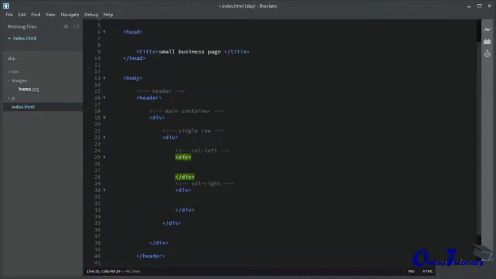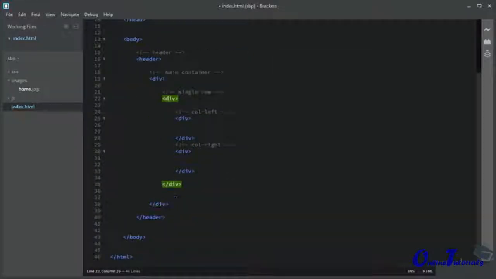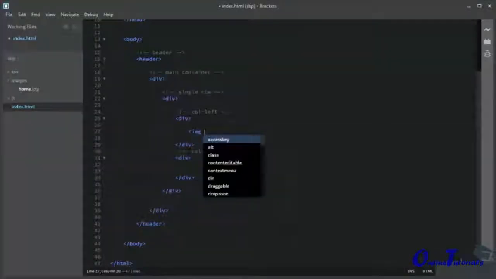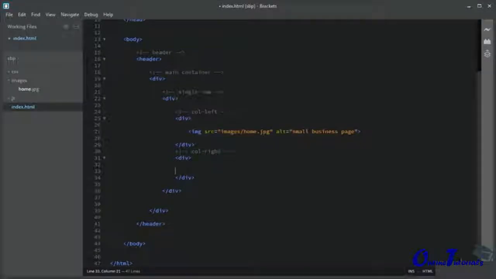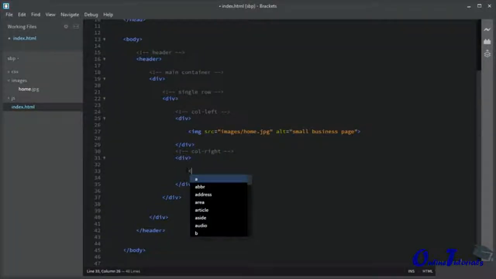In the coming lectures I will show you the purpose of this main container and single row. Let us add content inside column left. Let us add some content on the right column.